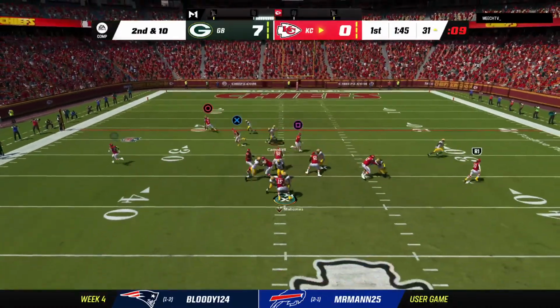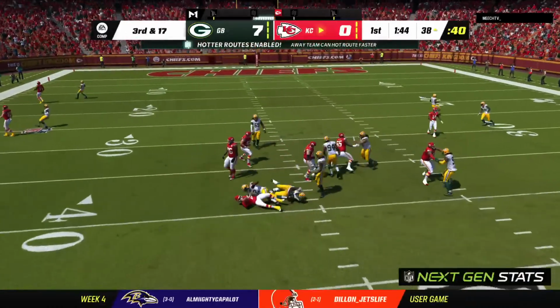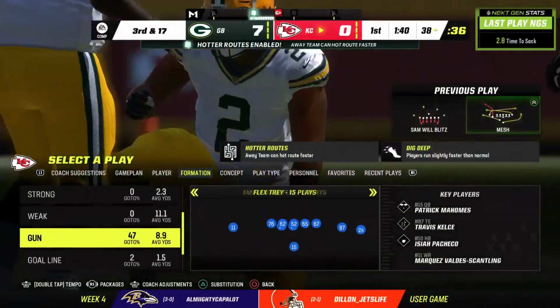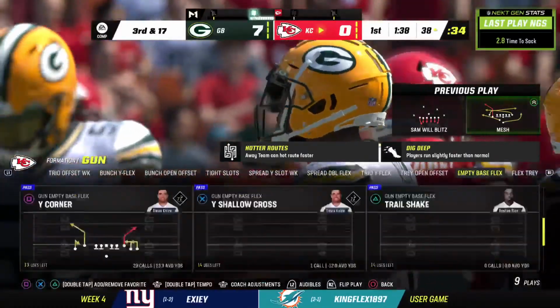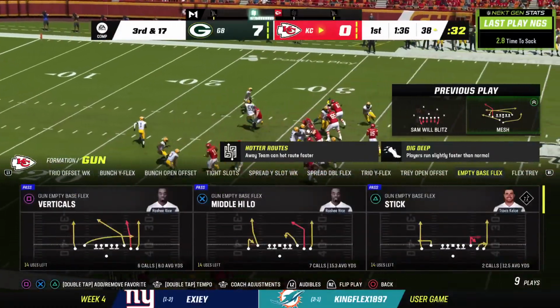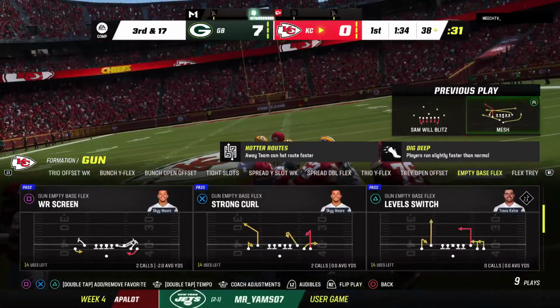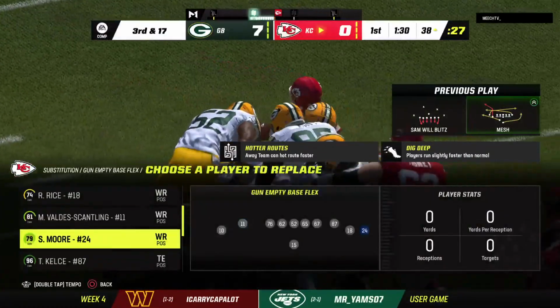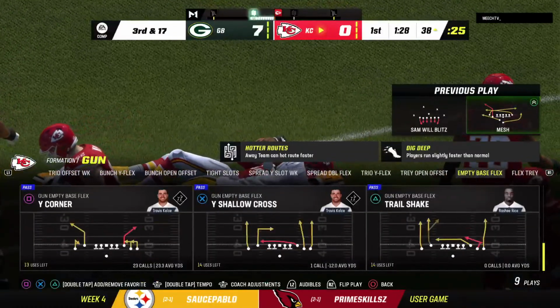Now Mahomes, under a heavy rush, and down he goes. Multiple players combined for their team's first sack of the game. I was waiting for them to get there first because the momentum they carry from last week, unbelievable. They had a snowman, 8 sacks. You were surprised that it took this long, and this isn't that long, truthfully.